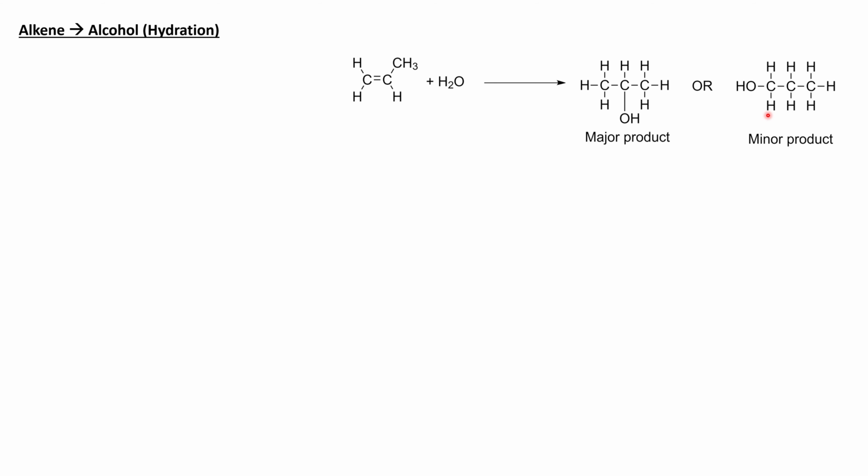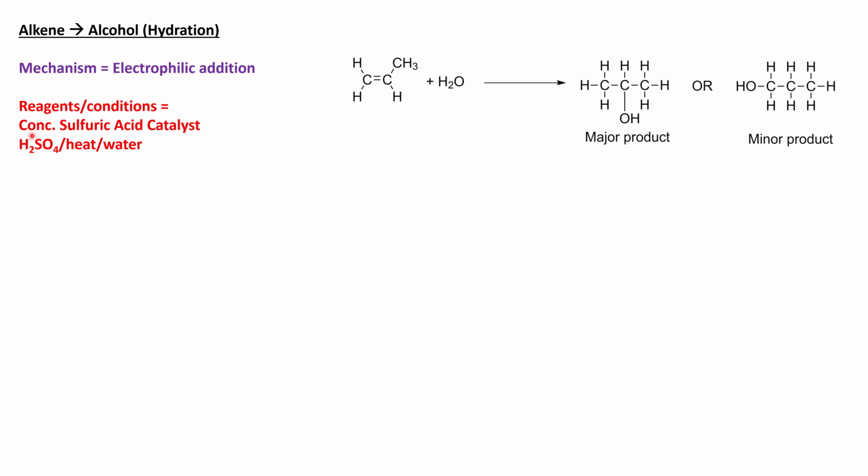Now that's perfectly possible with the previous mechanism I showed you. However, the mechanism that uses sulfuric acid is a little bit more common in the lab, whereas the phosphoric acid method is a bit more of an industrial process for the hydration of ethene specifically. So sulfuric acid tends to be used as the catalyst for alkenes longer than ethene. So again, this is following the electrophilic addition mechanism, and our conditions are as follows. We're going to use a concentrated sulfuric acid catalyst, and we need to heat it up with water. Let's have a look at the mechanism for this major product here, this propan-2-ol.